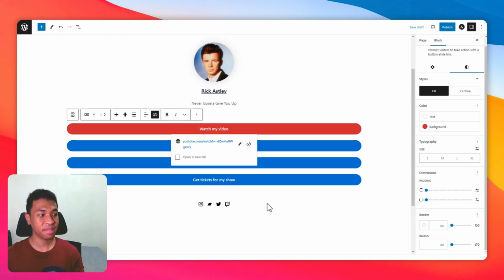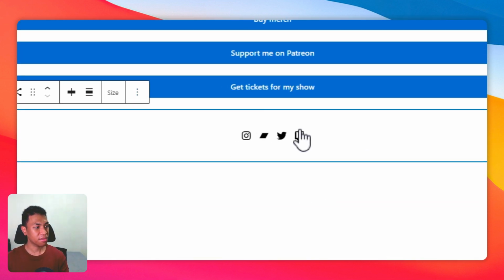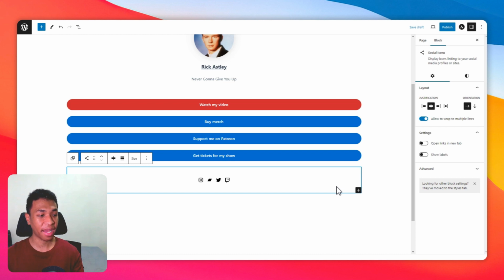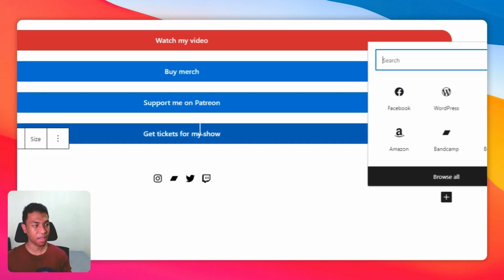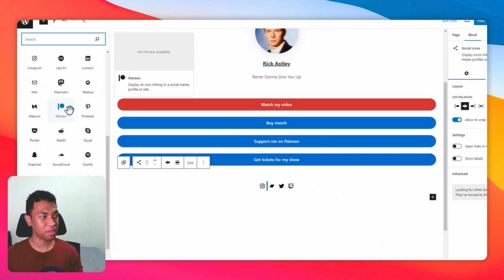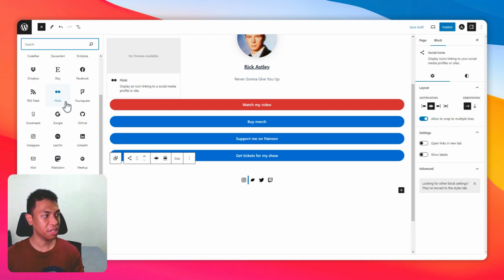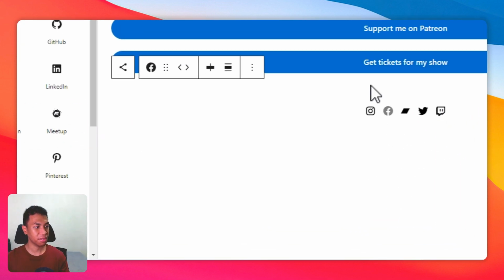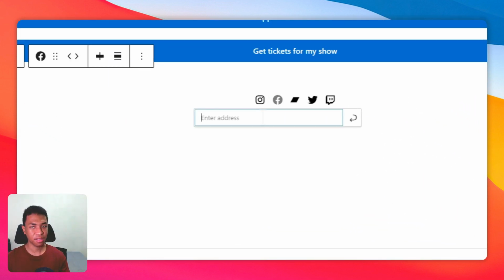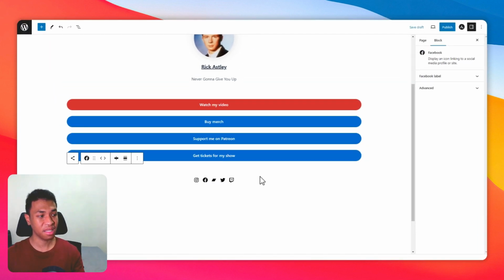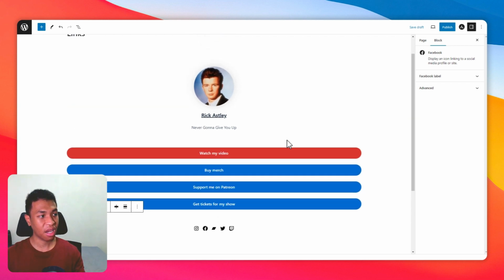The next thing you can customize is the social media icons. So there are 4 social media icons available by default, but you can always add more icons if you want to. You can click on this button and then you will see even more options. There are many popular social media platform icons available here. You can click on one of them and then it will be inserted into the page. So you can click Facebook and then you can type the URL of the page, and after that you can just click enter and it will be inserted into the page. So that's essentially how you can create a simple link tree page in your website.